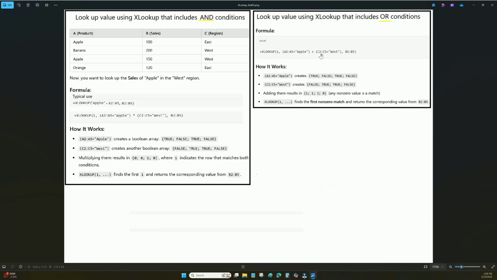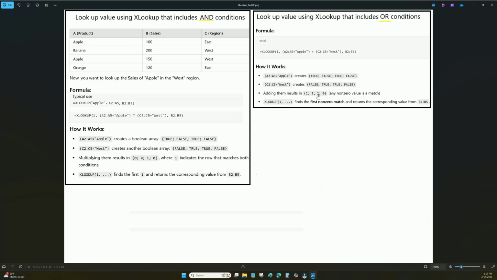Now you can also use the plus operator for OR conditions. So in the example shown here, you'd be looking for Apple in column A, or the first occurrence of West in column C. That would result in the value 200 being returned. Notice when doing the AND condition using multiply, you end up with an array of zeros and ones. But over here when you use an OR condition, because you're adding, you end up with an array that has 0s, 1s, or 2s.